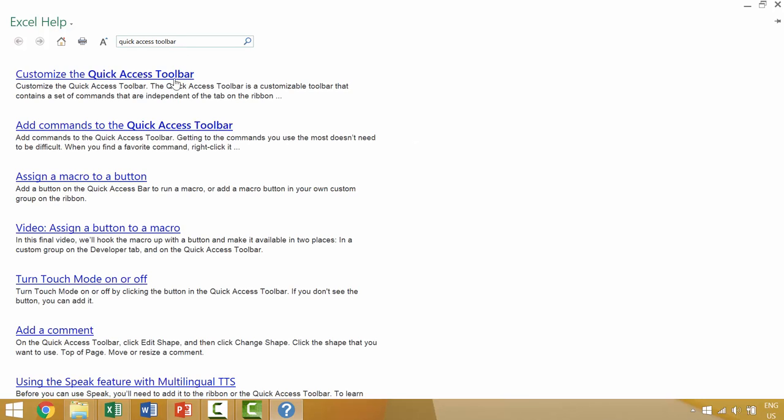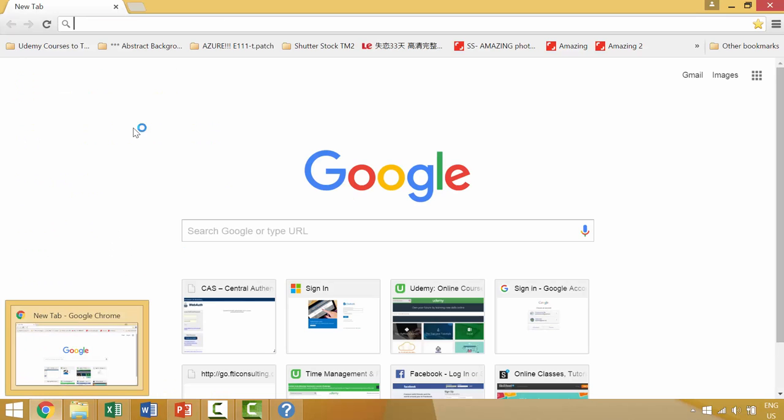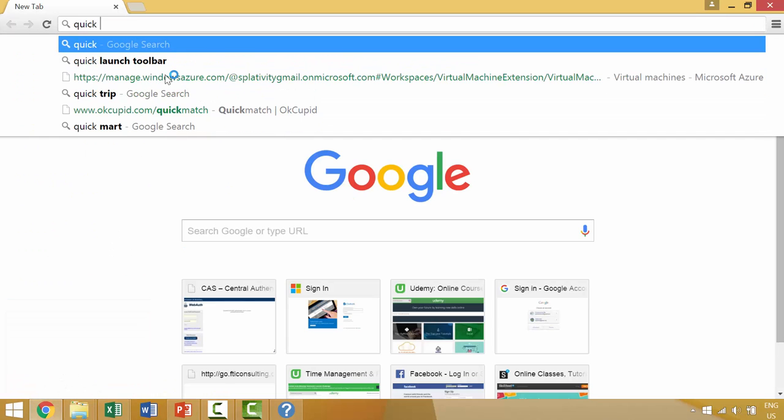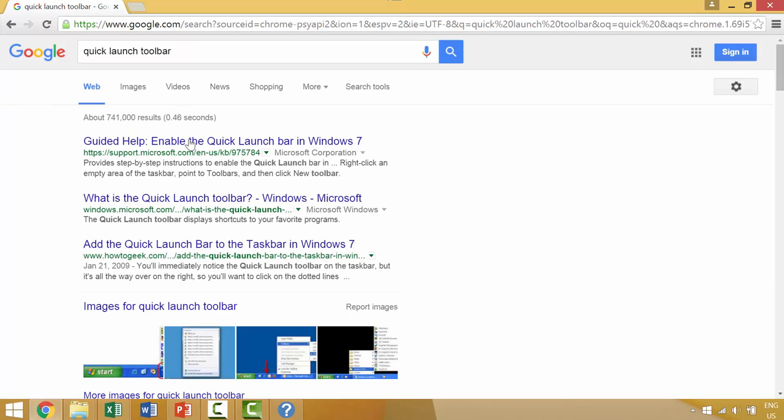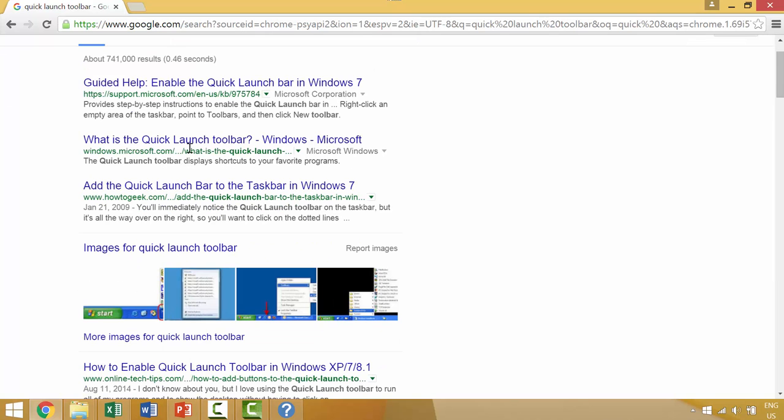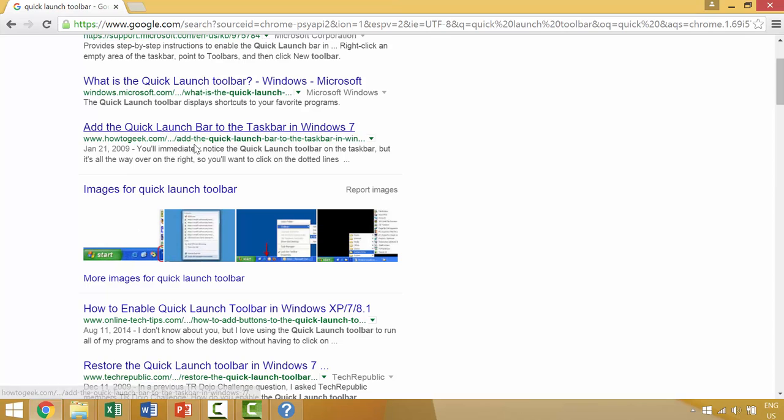An alternative is if you do have connection to the internet and say that you were going to search office.com, there are going to be certain situations that you're not going to find what you want, or maybe you're not quite sure. You could just bring up your browser and then type it into Google or the default search engine of choice, so quick launch toolbar. Again, it's going to bring up a series of choices, and some of these may be more useful to you.